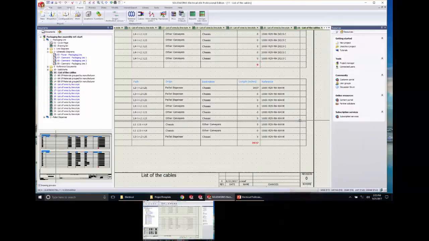Caveat, if you do that, it automatically overrides this information. And if you did have something like an off-the-shelf cable, you'd have to go back in and manually change it back.